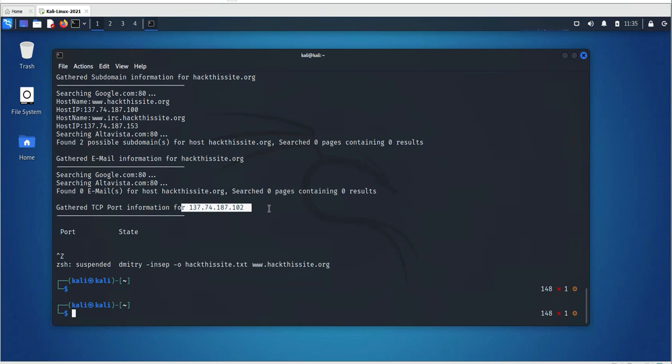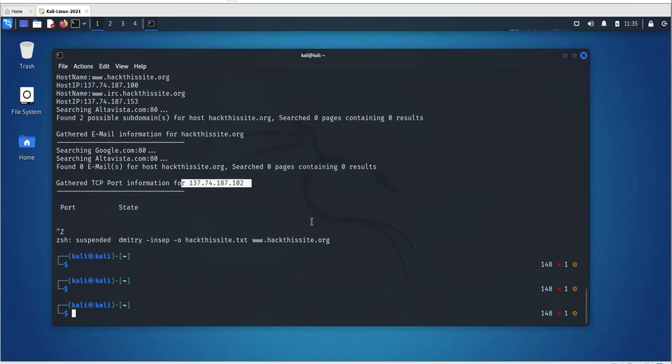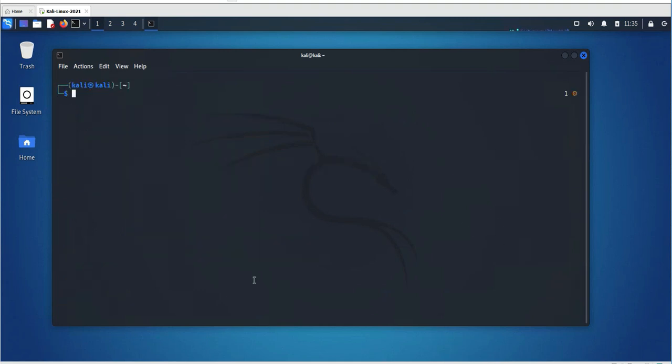So we'll go ahead and see if there's anything that was saved into the file that we specified. So one way to do that is you can do the ls command here that will list the contents of the directory, and the file that was generated is this one right here.